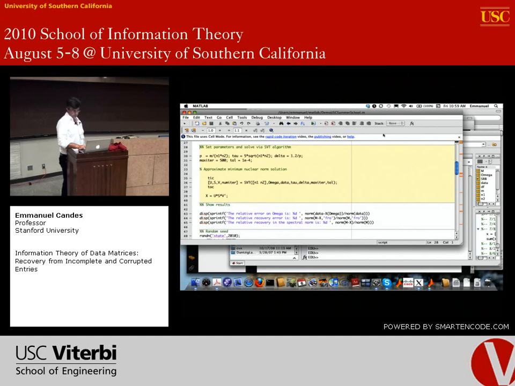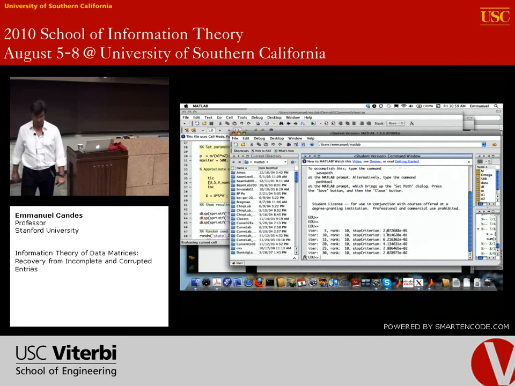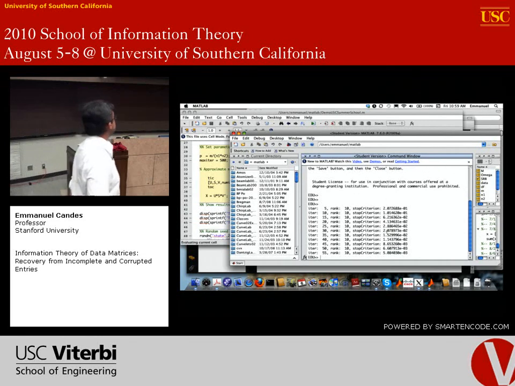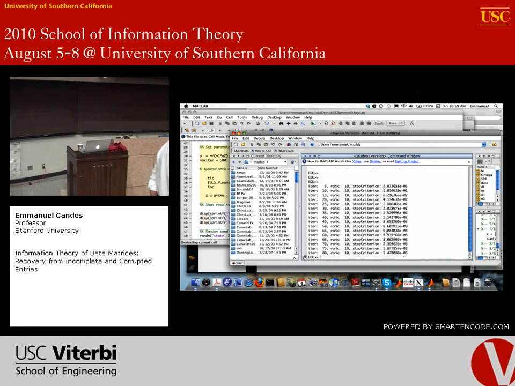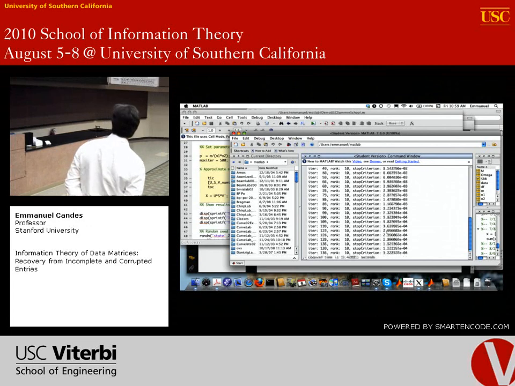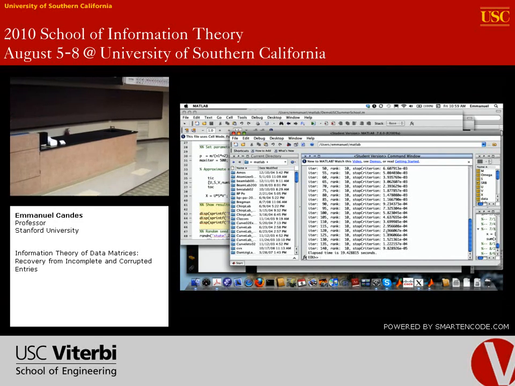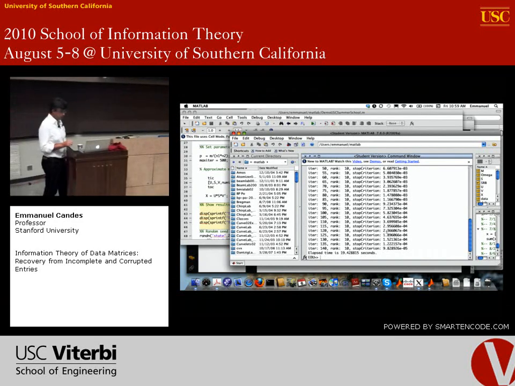And so this is what this is here. So we have 5 entries per degree of freedom. We're trying to guess all the missing entries, and there are many, something like 900,000 are missing. So we're going to try to find those 900,000 missing entries by semi-definite programming. And so this is a little script that is running. So our algorithm is an iterative algorithm. Okay, so it goes through several iterations. And so you have the estimated rank after every 5 iterations. And then you have some kind of stopping criterion that you see on the right-hand side. And what we see is that the algorithm finishes after 140 iterations, roughly in about 19 seconds on this laptop, and outputs an answer, which is essentially hopefully the minimum nuclear norm solution.